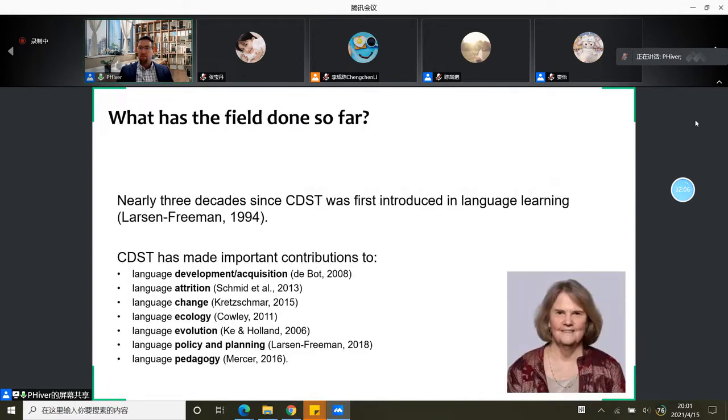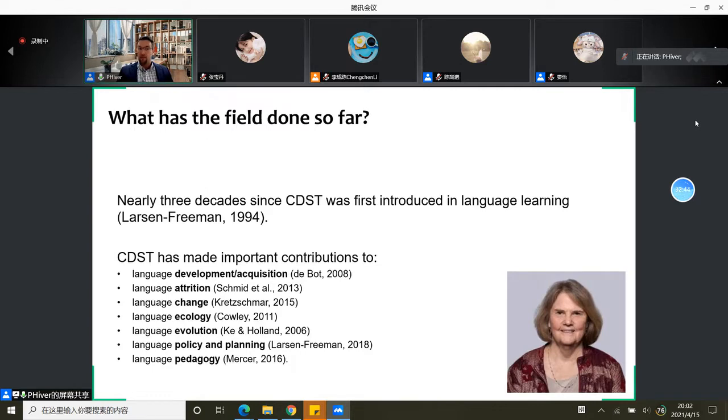So, having spent some time thinking about the assumptions, let's move on to the methods. Remember that the basic premise so far is that complexity is an empirical reality of the human and social world. It's just a basic fact of life. And if we're interested in what methods the field has used over the past 25 years, since complexity was introduced into the field, we can see that the uptake has continued to accelerate. It's even been faster than in related fields, such as education and pure linguistics.